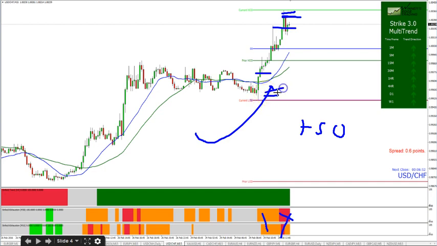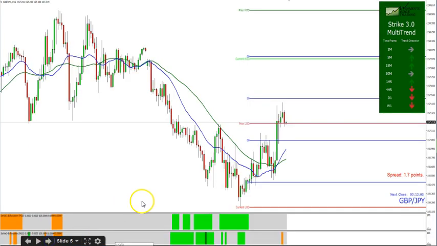and then short against the trend. Kind of the best of both worlds. It's really cool that you can do that. And always, this is not going to work every time, but it will work a good majority of the time. So let's go ahead and take a look at another example.